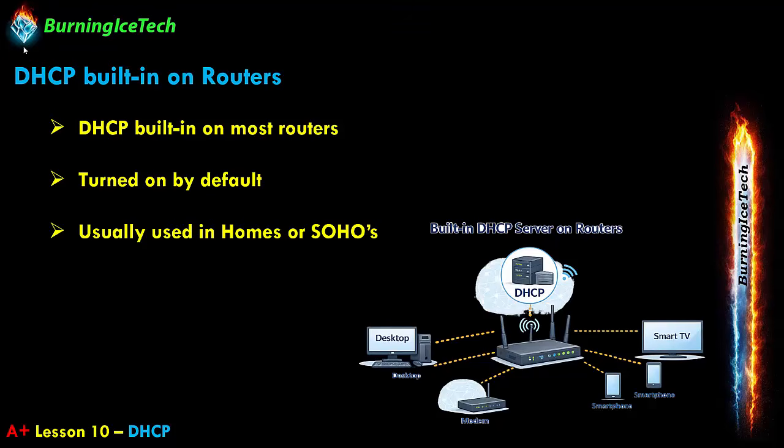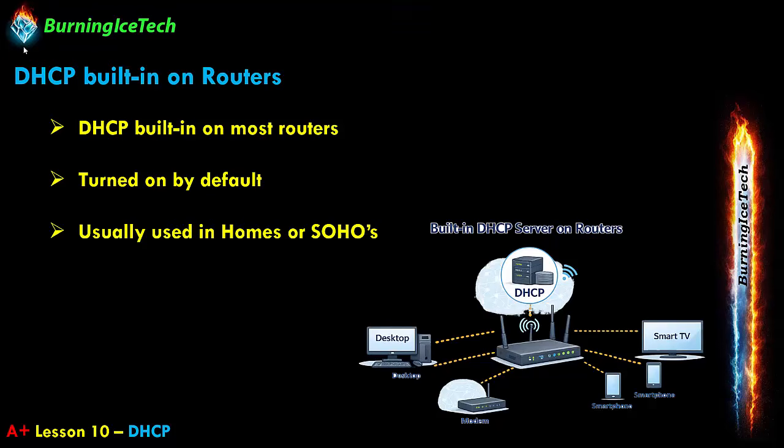Now, how exactly do we get to the DHCP of a router, guys? Well, you would first have to go and open your router, so you need to be on the same network, and you need to, of course, have access to this router, in other words, be authorized and all of that. So you start off by opening a web browser on your PC. It does not matter which web browser you use. You type in your router's IP address.